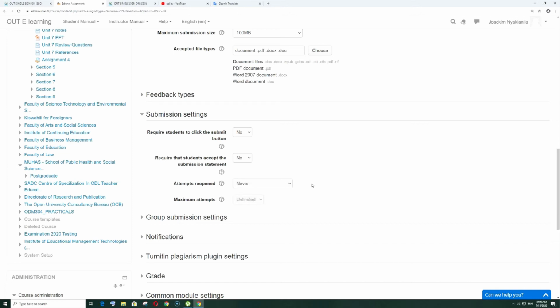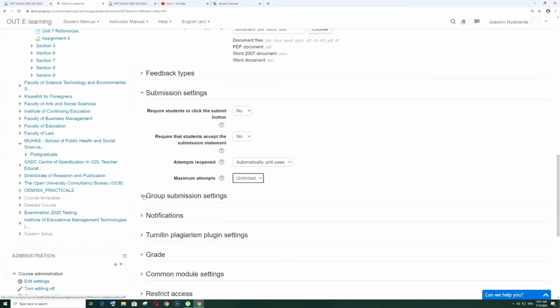But never means that your students cannot make any change, and even you cannot allow him to make that change. But if you say automatically, then a student can make a number of changes as he wishes until the deadline is reached. Maximum number of attempts: if you set manually, or especially automatically, then you can allow a student a number of reopenings to make some changes on their submitted assignment.